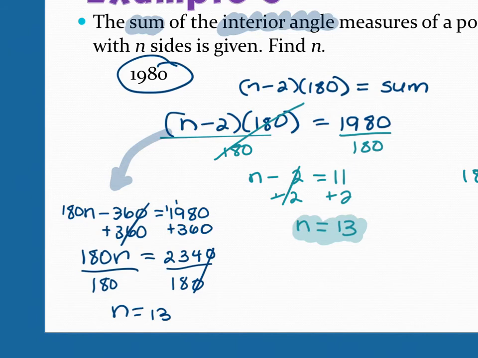And think about what your answer should look like. Could you have a polygon with 2.5 sides? No. 10.2 sides? No. So these kinds of questions, when it's asking for the number of sides, these should always be whole numbers. So it should be easy to divide into it, okay? So think about the types of questions and pay attention to the wording, because this one said the sum was given and you were looking for the actual number of sides. Questions?